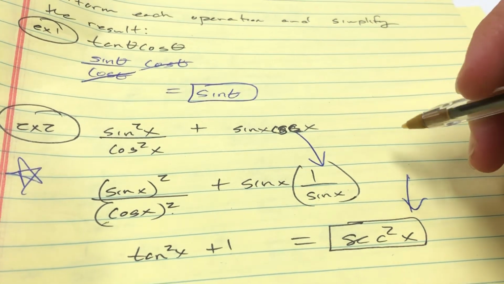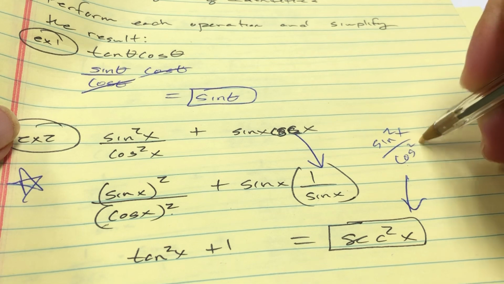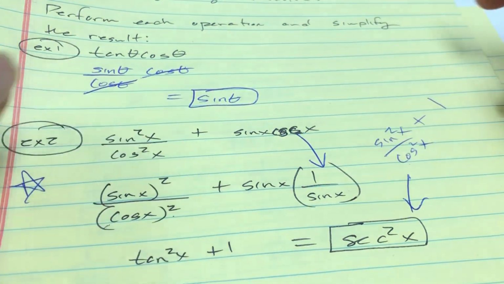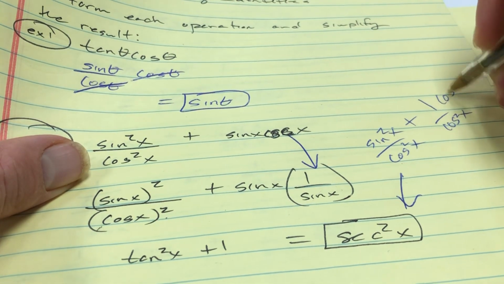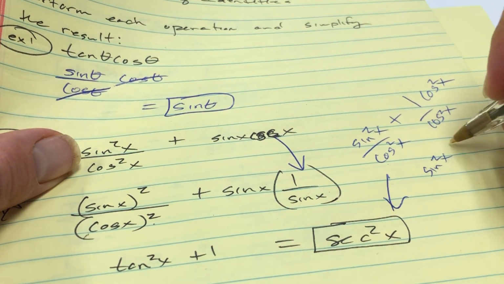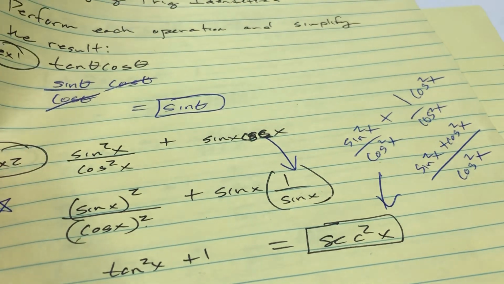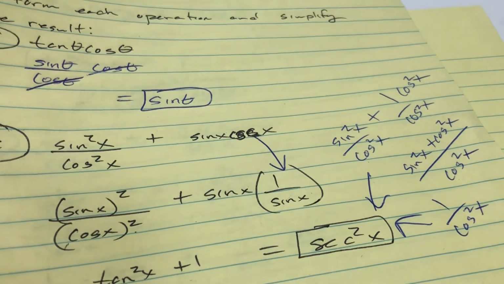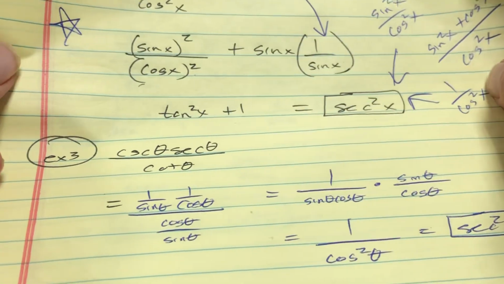Now, that's one way. If you really don't like that, how can I also get that number? You definitely need to know this. You're going to have 1, and then you can simply multiply top and bottom by cosine squared. So you're going to have cosine squared in the bottom, and look at your numerator: it's sine squared x plus cosine squared x, which is 1. So now you have 1 over cosine squared x, and 1 over cosine is secant, so that's another approach you can have here. These are just going to take a lot of practice.